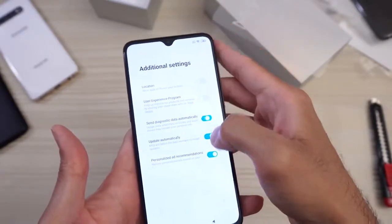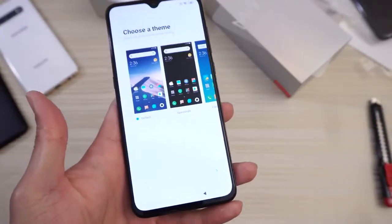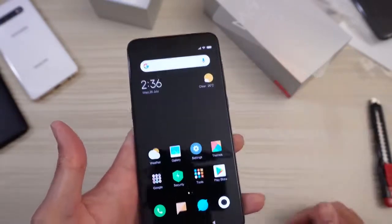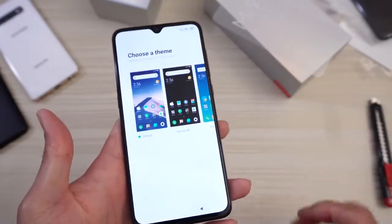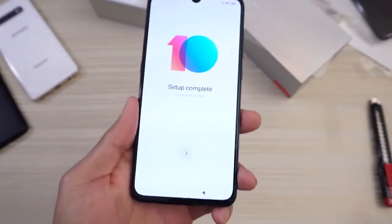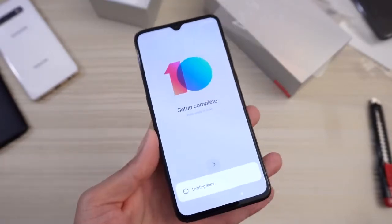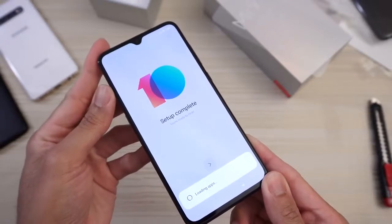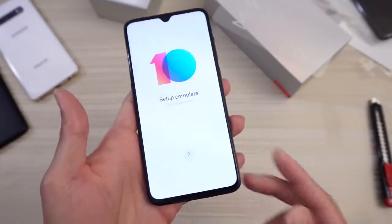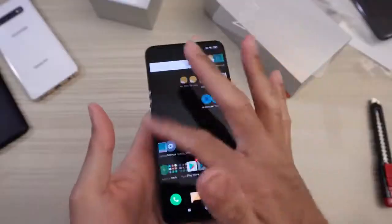I'm gonna undo all that. Choose a theme: default, spacewalk, and classic. I'm gonna choose spacewalk. That looks like a dark theme. So we'll choose spacewalk for this. Next. Setup complete. You're ready to rock. And loading apps. And we are in MIUI 10.